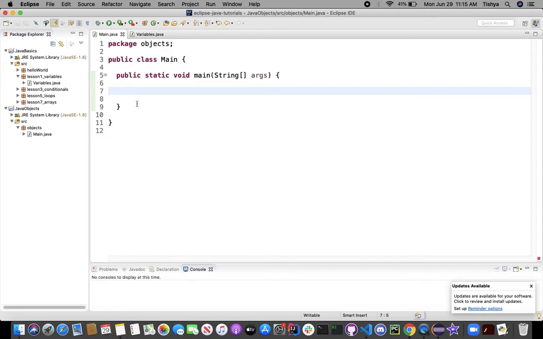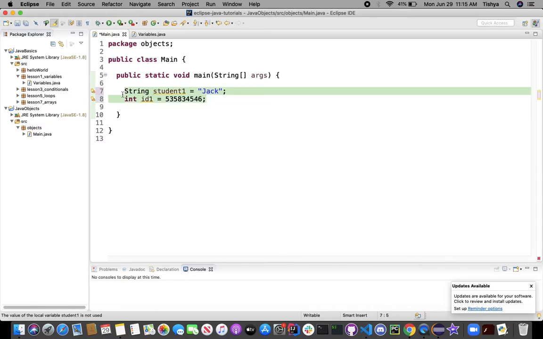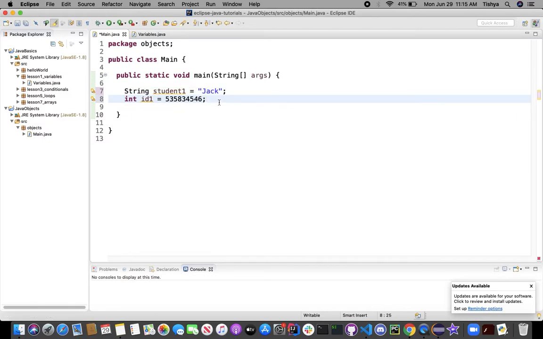So with the information we have so far, maybe we would create our first student by saying maybe student 1. And maybe here we would put their name, like let's say we have Jack. And then we might have his ID. So let's say his ID is something like this. And maybe some more information like his GPA or his grade or his age. And then I have a pretty well-sized class.